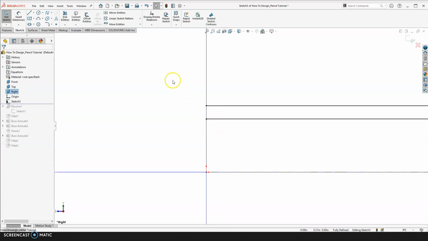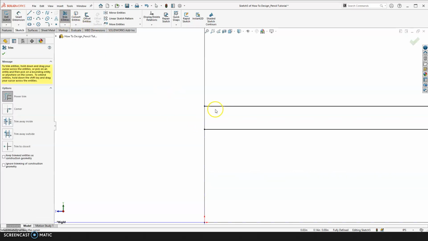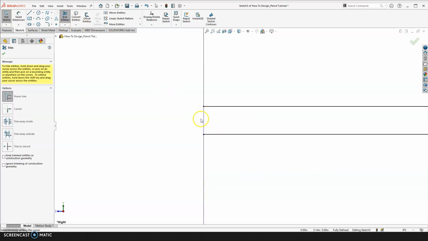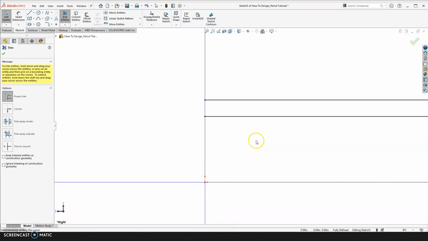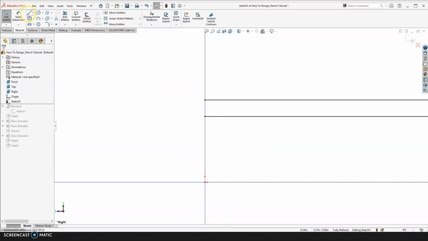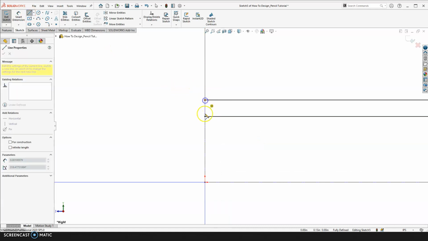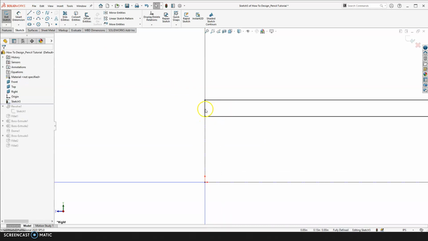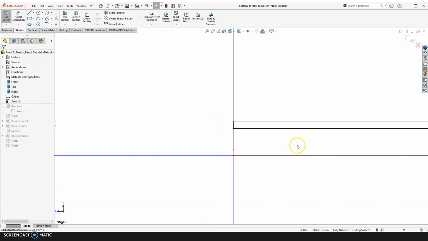What I can do is trim this guy here and just add another line. So all you have to do is go to trim entities, trim that line so that line is not there. Then click on another line and click between the 2 points, so you have a nice dark black line there.